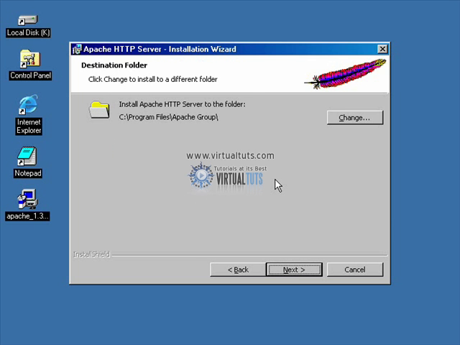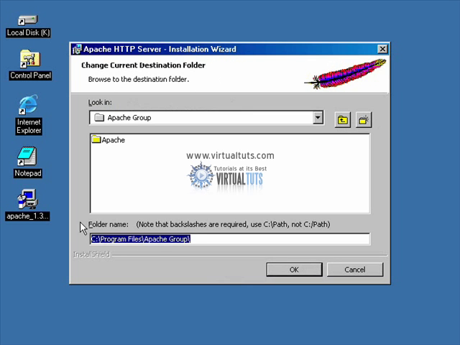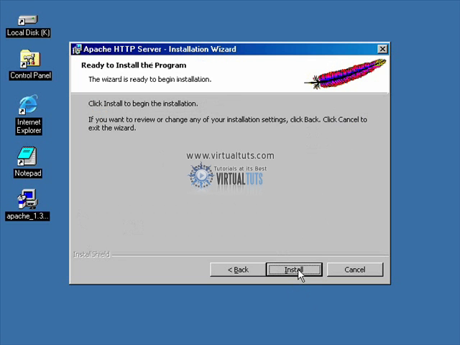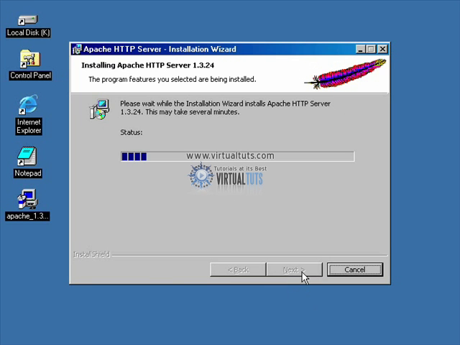And it's now asking, am I ready to install? This is my area. I'm going to go ahead and change the area from C program files, Apache group. For those of you out there that are following along with this, as long as you got enough space on C drive, go for it. This is the default and suggested. Now for me, I'm going to go ahead and change this over to K drive, which is just a special drive I've set up for the making of this VTM. So go ahead and tell it OK. And now everything's ready to go, so I'll go ahead and tell it next. And we'll hit install, and away it goes.